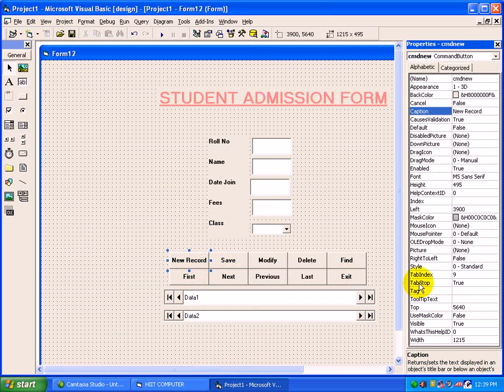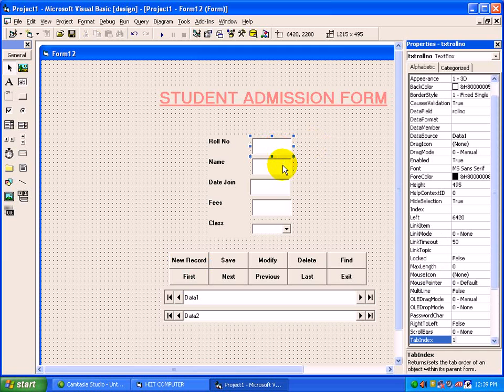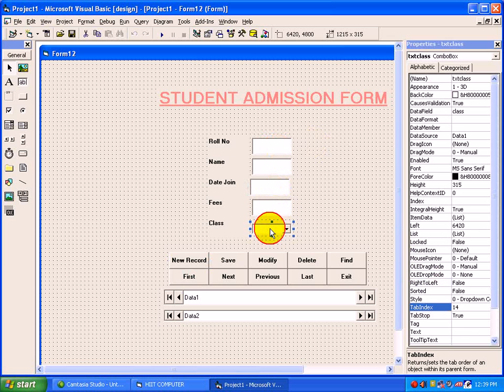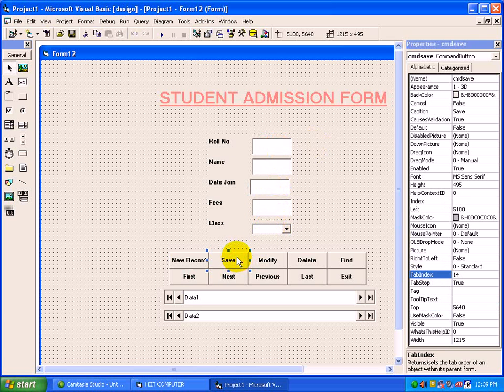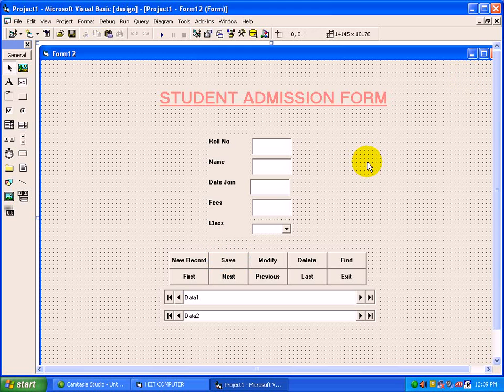For that purpose, set the tab index property to 0. Then suppose roll number 1 and 2, this is 3, 4, 5 and 6. So instead of pressing with the mouse, now you just press the tab key, and automatically the cursor will move as per the tab index number.